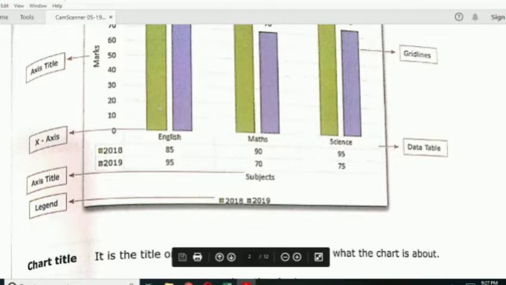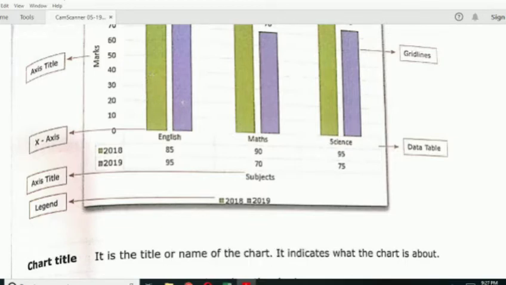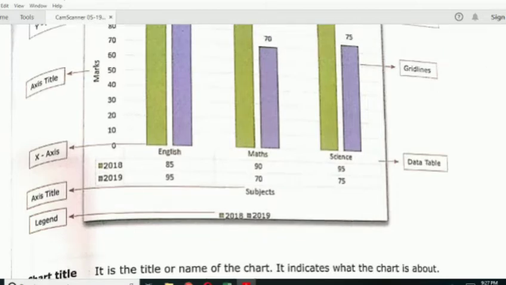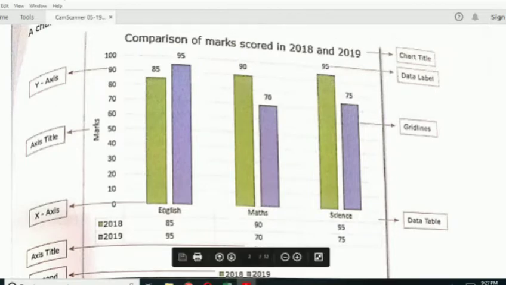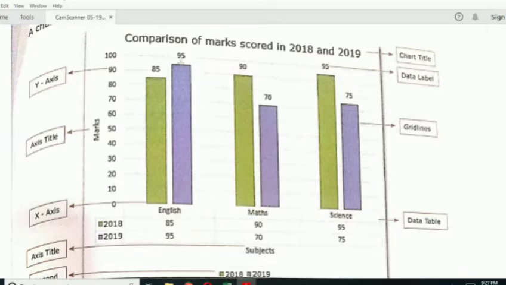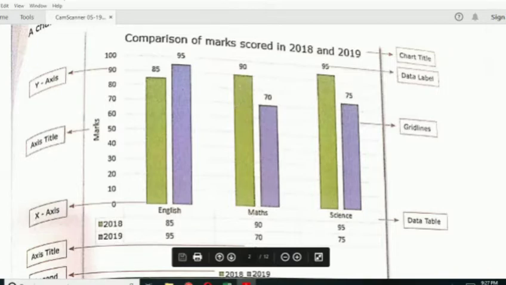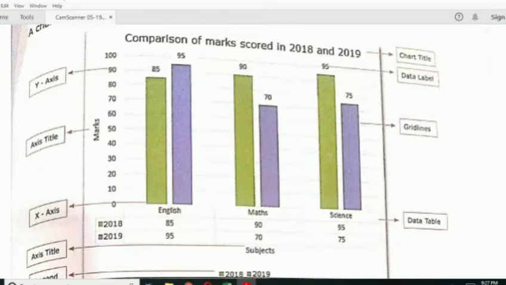We have two bars, the first in green and the second in blue. The green color represents 2018 and the blue color represents 2019. Here we have English marks: 85 in 2018, and in 2019 the marks were 95. Similarly, in maths, the marks in 2018 were 90, and in 2019 they are 70, and so on.